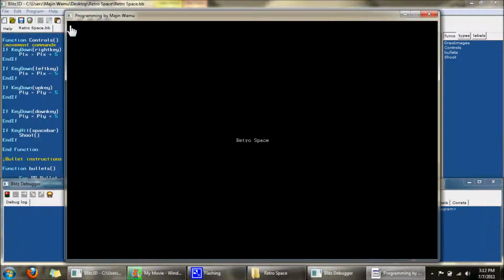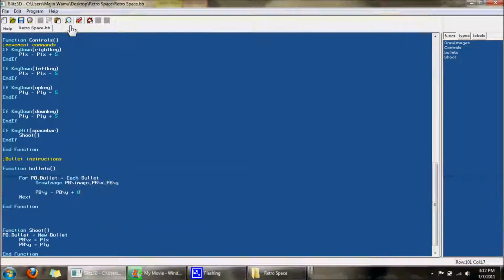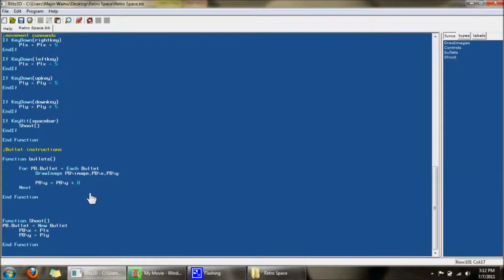So if you run it, I got it. Image doesn't exist. That's right. Whoops. Because I need to declare what the image looks like down here. So my mistake. P-bullet is right.